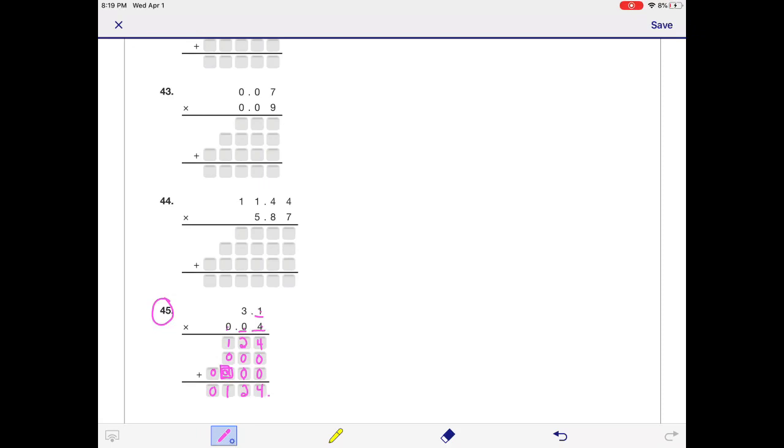1, 2, 3 decimal places. And that is going to be your answer. And that's about as complicated as it's going to get with decimal places. You can see that in some of these, and on your test, you're going to have where you need to go and put those placeholders in like that. Don't forget how to do just your basic multiplication. Okay, guys, that was a long 2 videos, but I think you've got this.